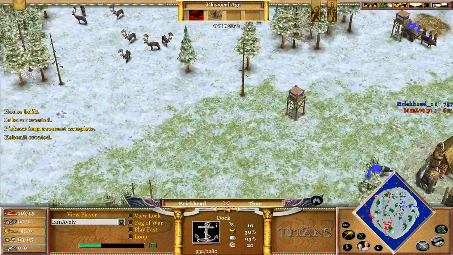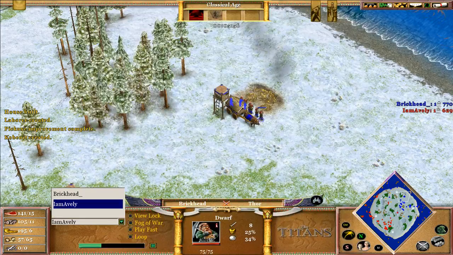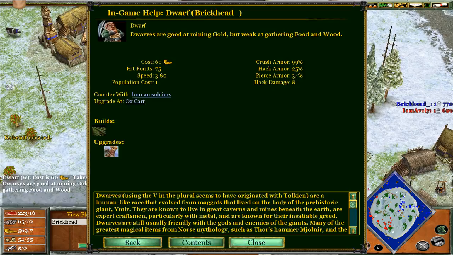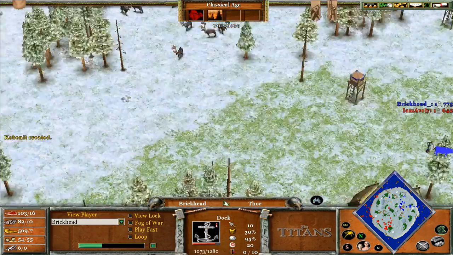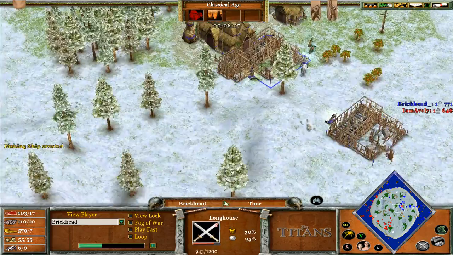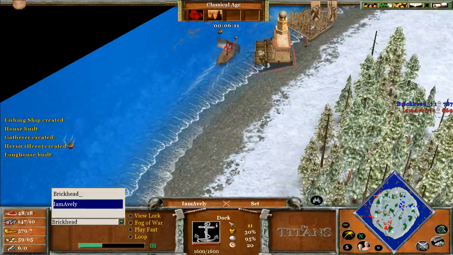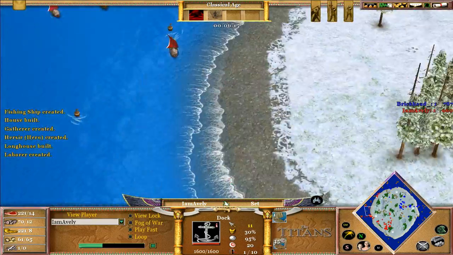Brickhead on the other hand, I do believe that Brickhead's playing very well. I just think that he should have got some economic upgrades. Is he producing? He's not. He's producing nothing. Okay, so he is going for land aggression. Okay, AimAvely does scout this. Is he very aggressive on? Yeah. Okay, so here's the deal.